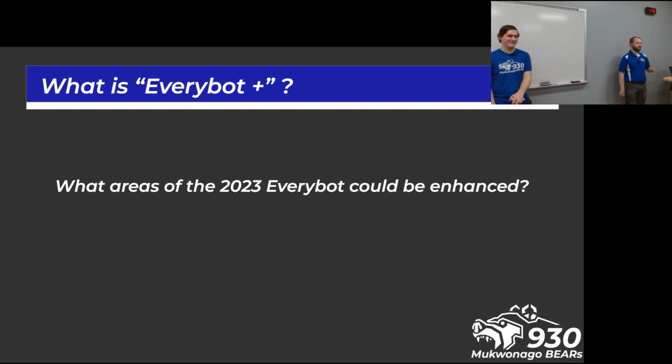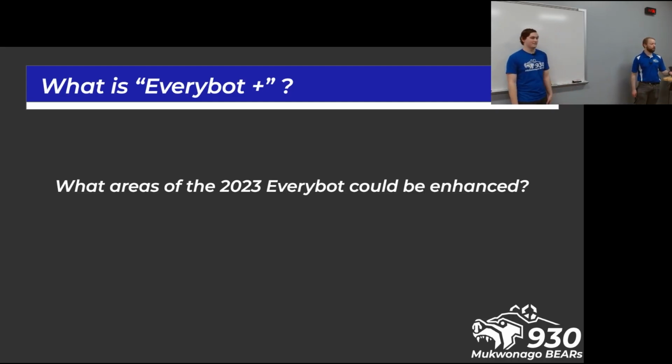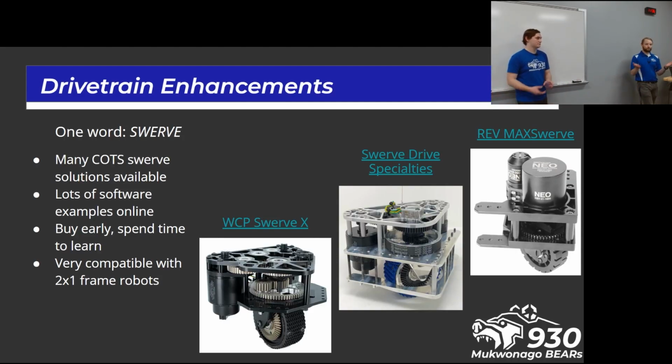There you go. Drivetrain, like swerve. You can make it move sideways. That's a pretty neat feature. So, what are some of those enhancements?